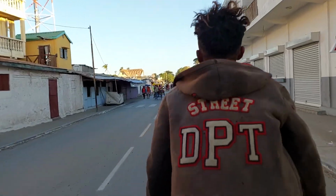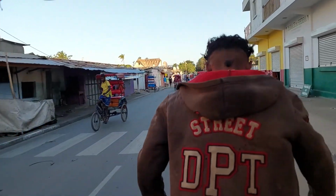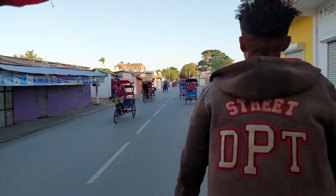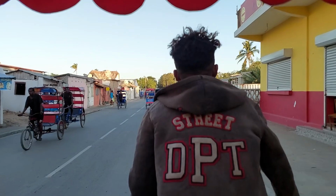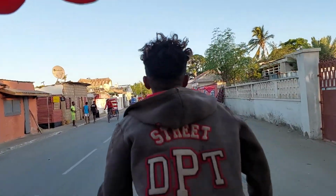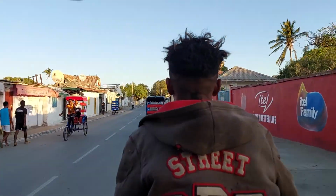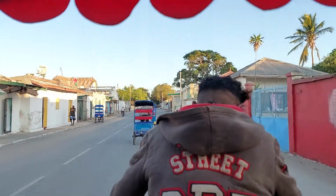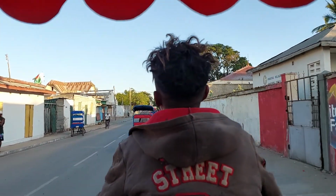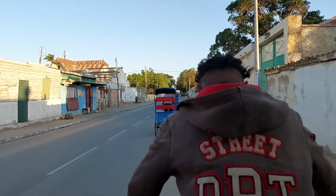The old school ones, you don't see them on the road as we're going along, none of them. They just use them to carry wood, and generally the old guys in their 60s that used to ride them before have moved to just carrying bits of wood, or they occasionally carry a bag of rice for a customer, or maybe they can even carry a 3-piece suite for your living room. So they do come in useful now and again.